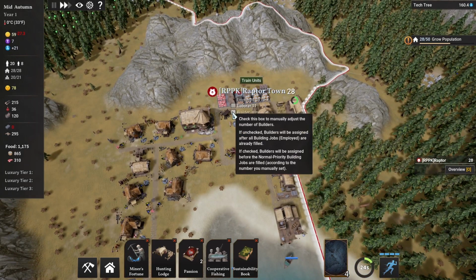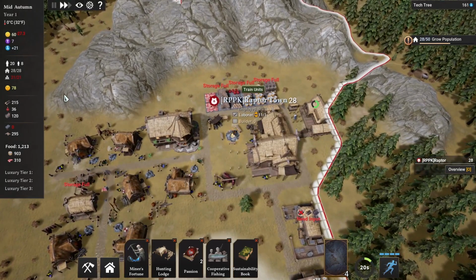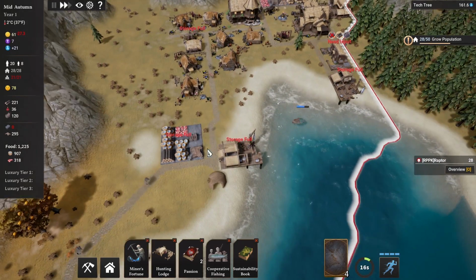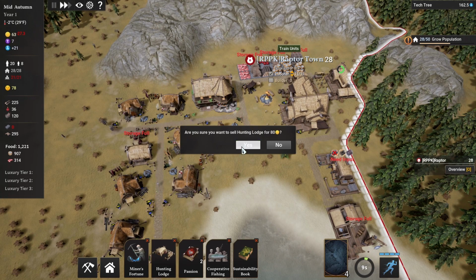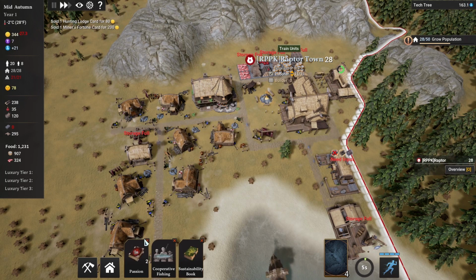11 laborers and 0 builders. We can go ahead and change those numbers if we wish. Storage space is taken. Hopefully we can build some sort of a storage barn. Need more money for those things there. I don't think we want a hunting lodge anymore. Go ahead and try to trade in cards for money.